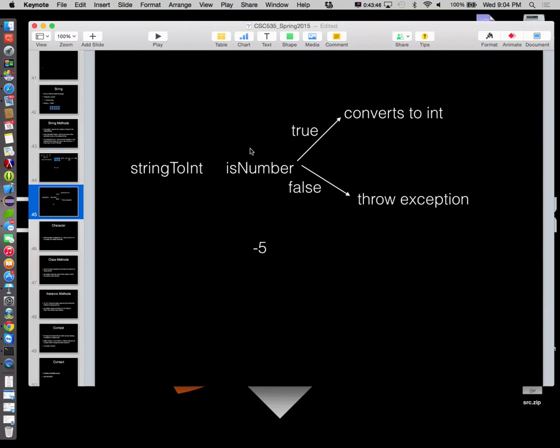We might say that the negative thing only makes sense for numbers, right? Maybe it only makes sense for numbers. So we're going to go ahead and do it inside of isNumber. So isNumber should return true if we pass it something that is a positive or a negative number. Okay?